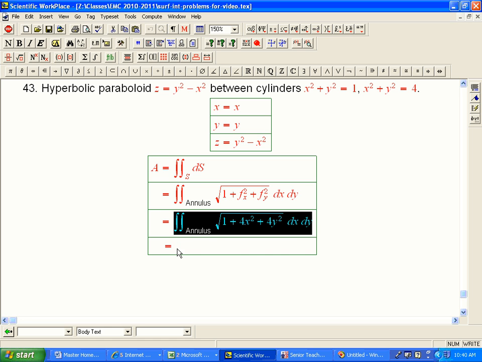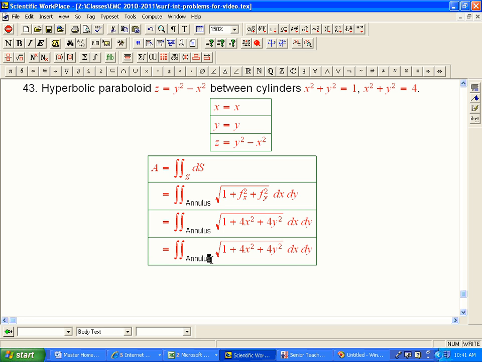So for these particular examples, it is probably easier to do it without the crosses. It's great practice to do the cross products. But here it is actually a little simpler. So now the integral's from 1 to 2, because it's between these two cylinders. And that's going to be 4 r squared, and that's going to be r dr. I went past it. d theta. And that's not a super hard integral. It's a very similar integral to the one before.